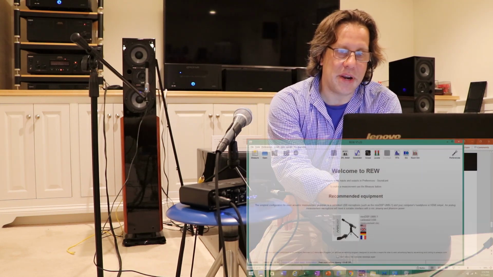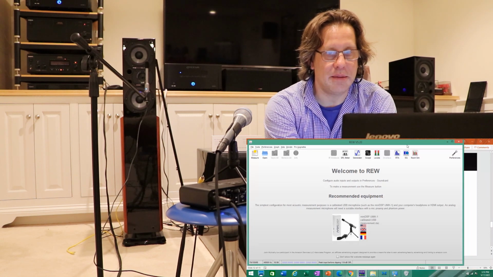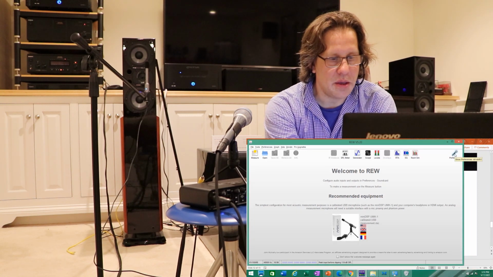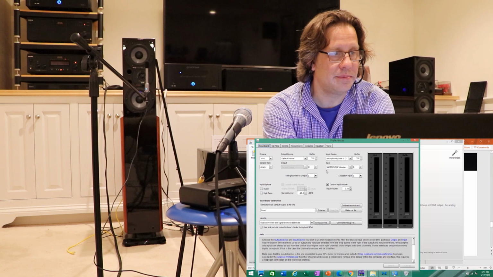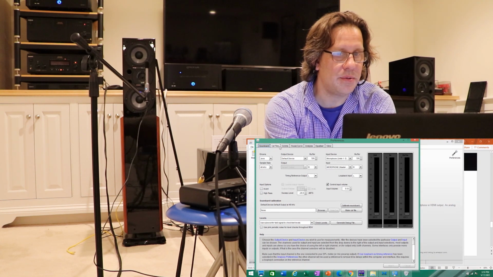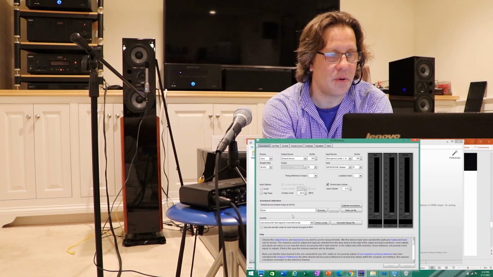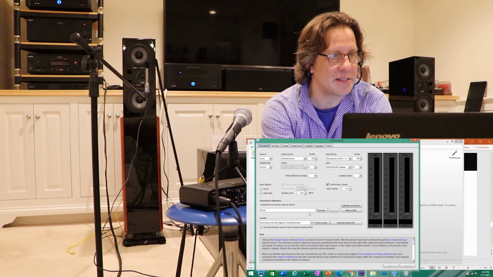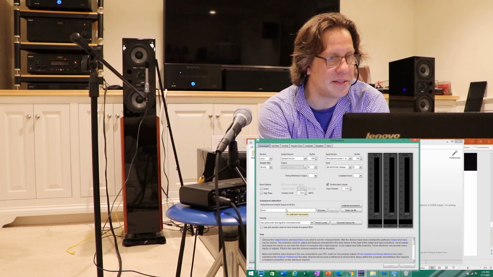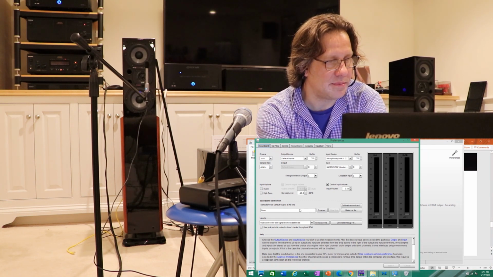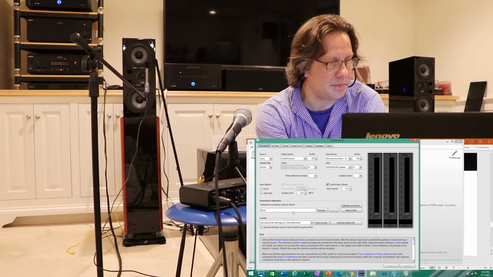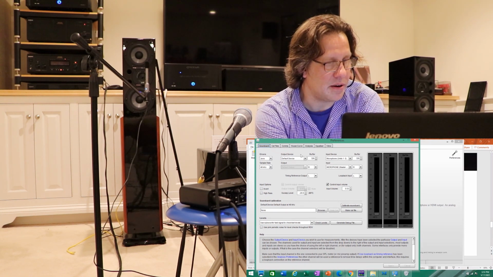So with the calibration file in place, we can launch REW, and when we do, we can make sure that our preferences are set up so that the calibration files are here.